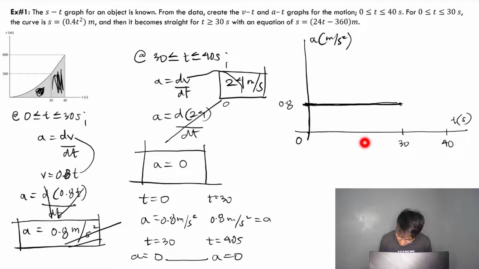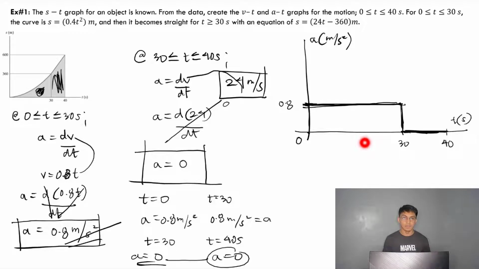Ayan. And, at time 30 seconds, nagbago rin yung kanyang acceleration. Ganun sa kanina. Ito siya. 0. Ibig sabihin, bababa siya dito. And at time of 40 seconds, 0 din siya. Ibig sabihin, ito po siya. So, ito yung ating AT graph from the problem, from the example number 1.